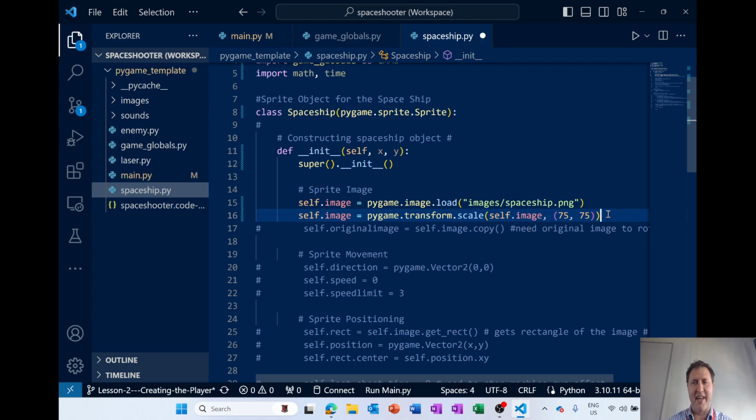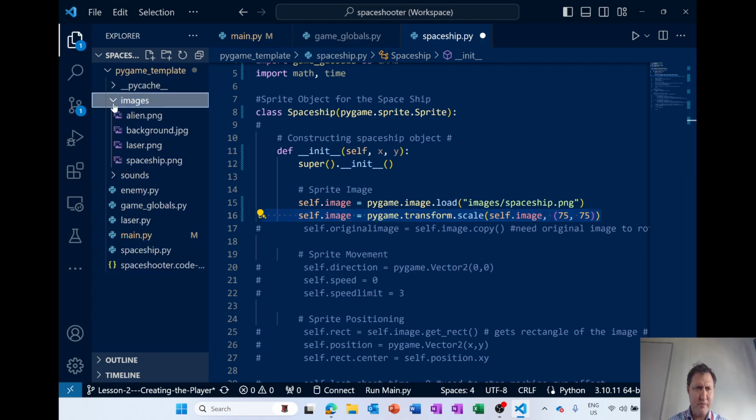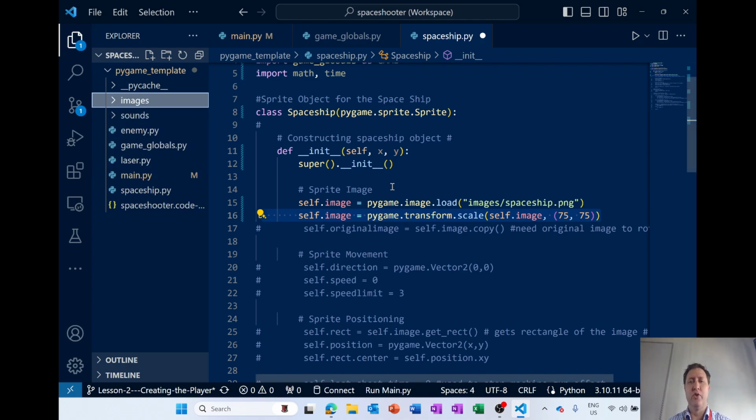We can actually scale that image. So the image I'm actually loading is inside my images folder. Again, I got this online. You can always replace the image with your own, and I'd encourage you to do so. But you'll want to scale it. Ideally, try to scale the image outside of the actual VS Code itself. But if you ever did want to scale the image, this is the code that you would use.